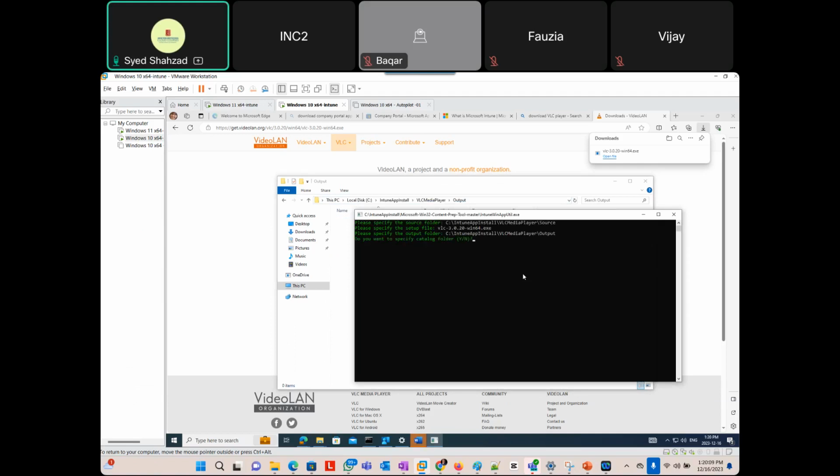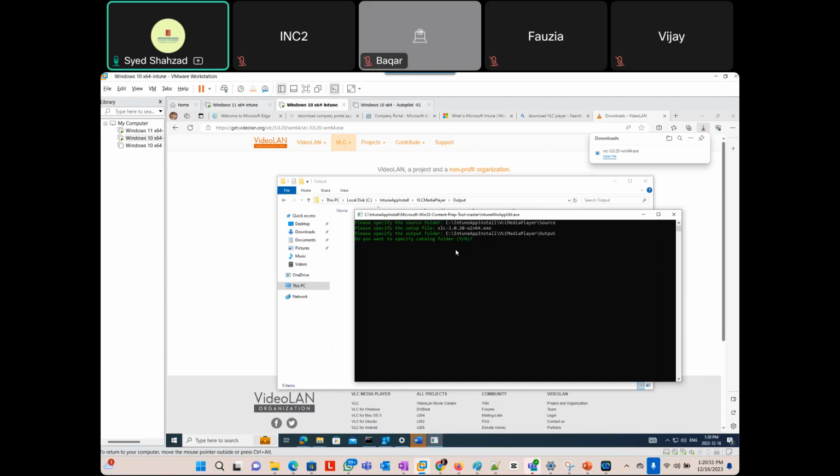Now it's going to ask for one more question, and that is, do you want to specify catalog folder? So catalog folder would be if we had a catalog which actually contains other files, if it was a much bigger application. And not only that, it's supposed to have a file inside the catalog folder that tells which file is doing what and where it is inside the folder. So there's a catalog file that comes with the vendor deployment, when they release it for the file to be deployed through this tool. So they give that information.